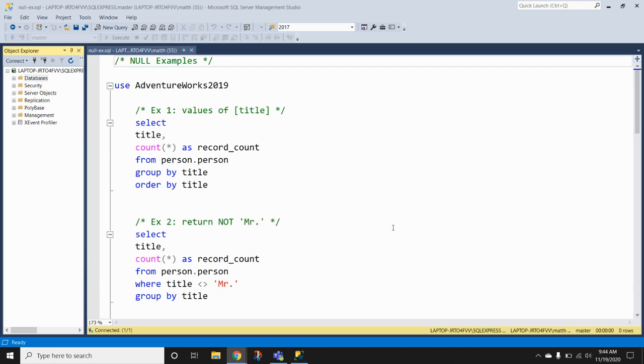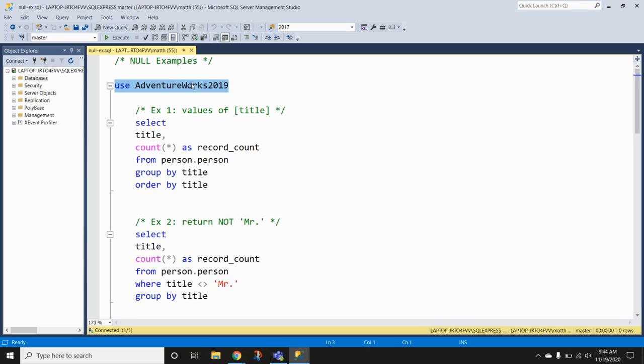In this video, I'm going to walk through some brief examples using the tables within the AdventureWorks database to demonstrate how to work with null values, how they appear in output, and how to account for them, given that SQL relies on a three-value logic system where conditional statements can evaluate to true, false, or unknown. Again, different from a two-value logic system where it's either true or false.